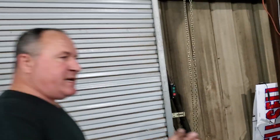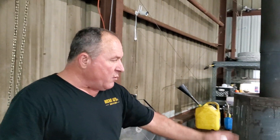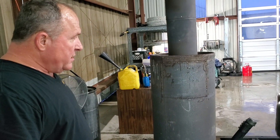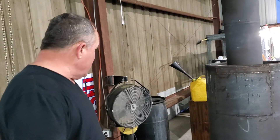I've actually sold about four of these things for $700 each. I just don't make them anymore — it only takes me about a day to make them, but I've just got other things going on. By the way, this is a hot water heater tank. So hopefully that explains everything. Happy building — see you guys, bye.